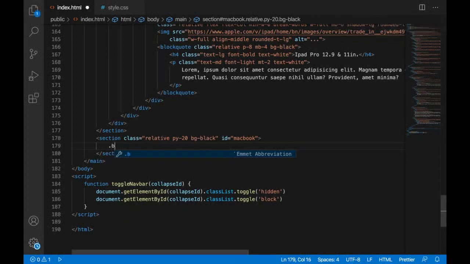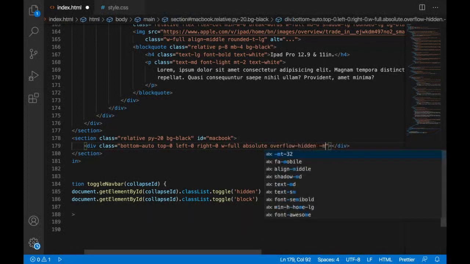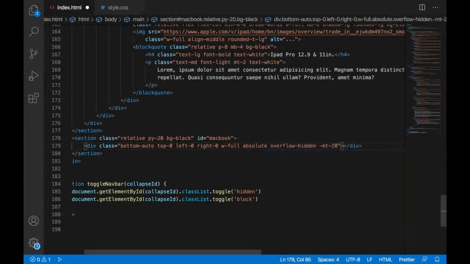We'll do bottom auto, top 0, left 0, right 0, and we'll make it full width, and we'll position it using absolute positioning. And now let's do overflow hidden, so that when the div is overflown, then the content will show. Okay, and we'll also do margin top minus 20.